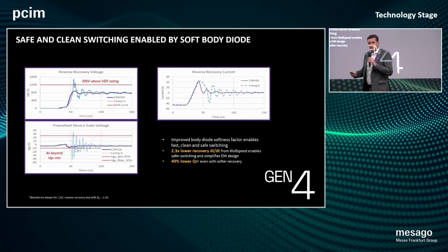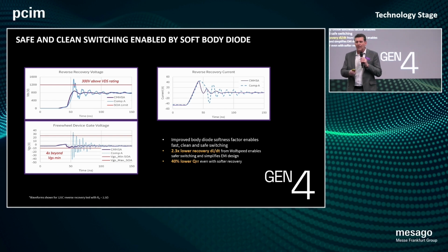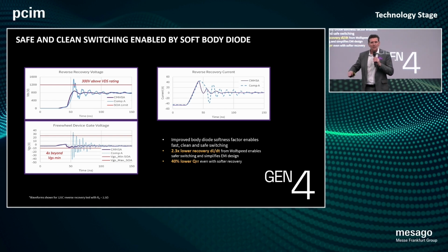But now, yes, let's look at that second order parameter, that optimization. What do most silicon carbide switches do? They hard switch. An inverter drive for an EV is a hard switched inverter. In a PFC for a data center totem pole, it's hard switched. Yes, in a DC to DC, we're soft switching. But now, Wolfspeed, we have the confidence in the maturity of our next generation that we can start optimizing around hard switch versus soft switch. Different shoe. You got a shoe for dancing, you got a shoe for lifting.